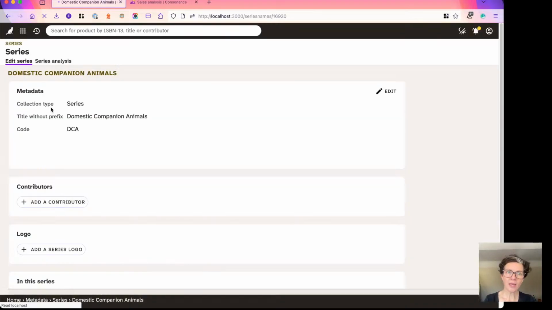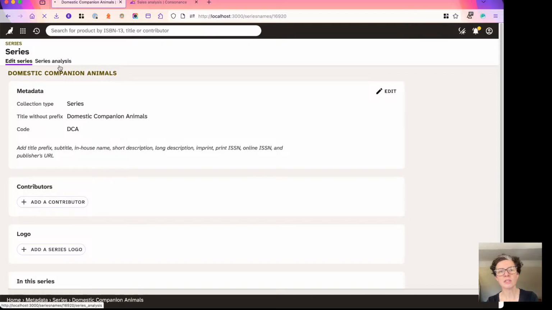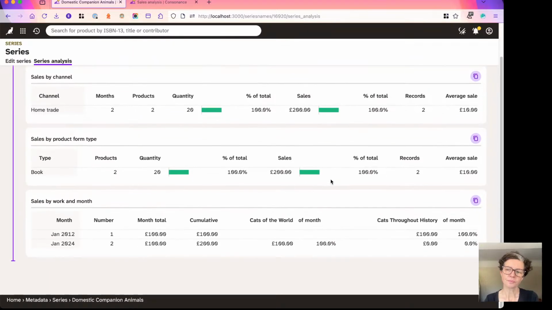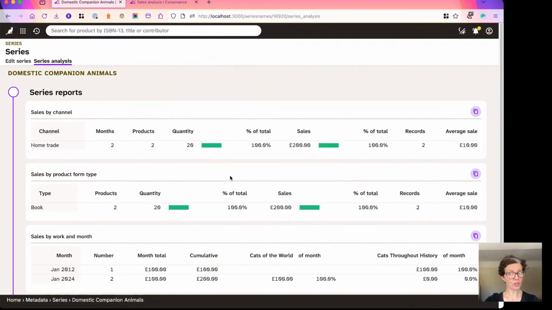And if I go back into the series, I just want to show you on series analysis again, our copy buttons. Click on the copy button and you can then paste that into Excel or I'm just trying to think of another non-Microsoft proprietary spreadsheet. Google Sheets, that's proprietary. LibreOffice, much better. Anything that will take a spreadsheet, you can paste that into. So that can be quite helpful if you then want to go off and do some further analysis and pivot tables and aggregations and so forth.